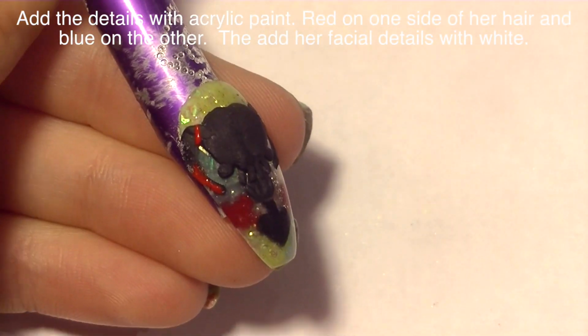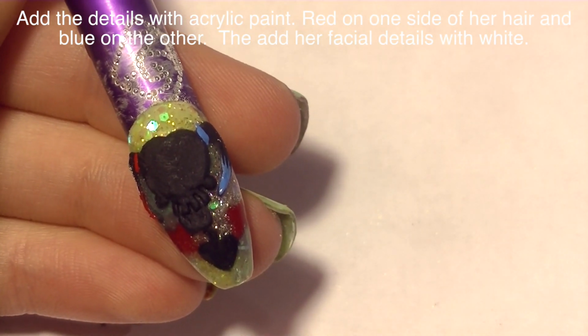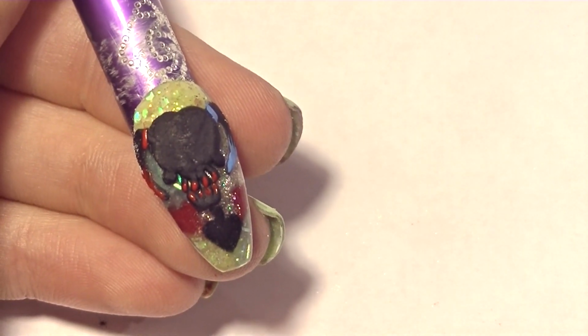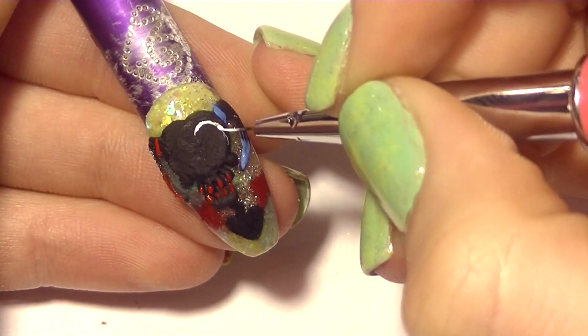So on her left, when you're looking at it, but her right pigtail, you're going to be adding a red ponytail holder and tip it in red, and then blue on the other side. And then I'm going to add red to the tips of her teeth. And then with white, I'm going to be doing her hairline. So that's what I'm adding right now.